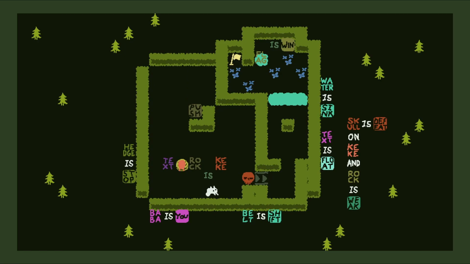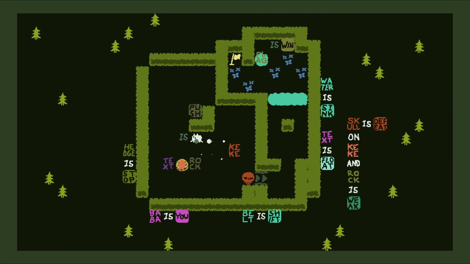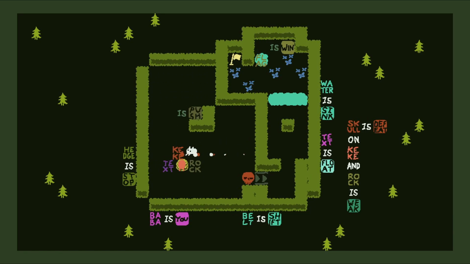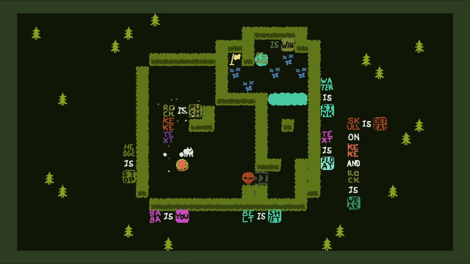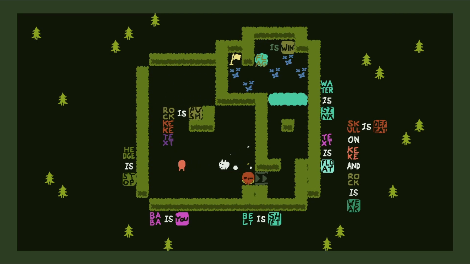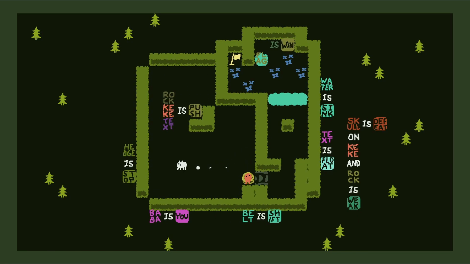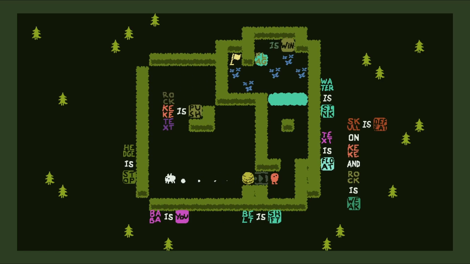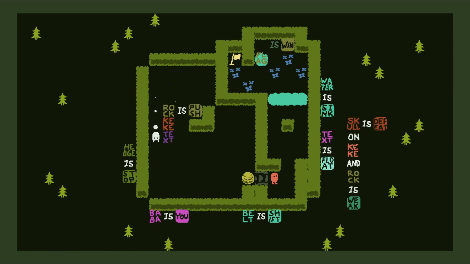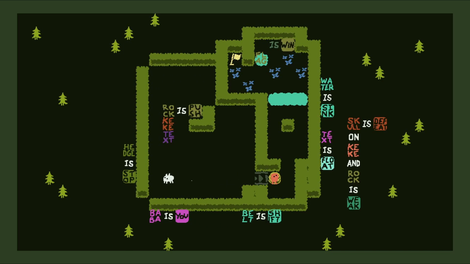Oh, stop it. So to get rid of the skull, skull on Kiki and rock is weak. So Kiki is push. And rock is push. Rock is push. Kiki is push. Skull's gone. Kiki is push. Rock is push. But I can't push them both.